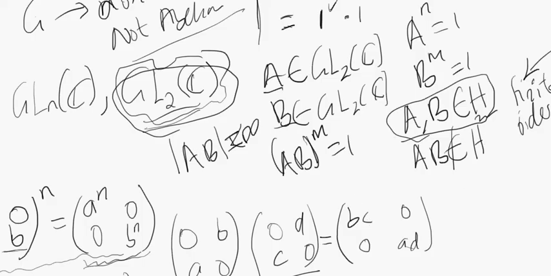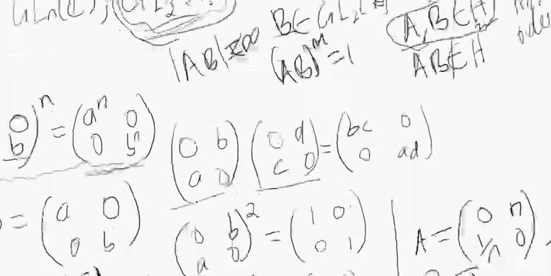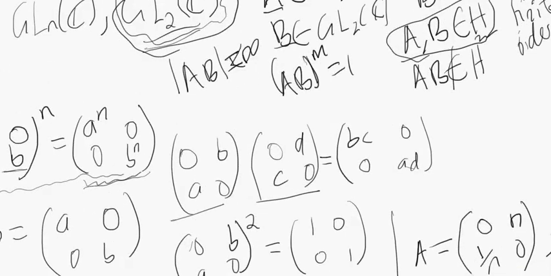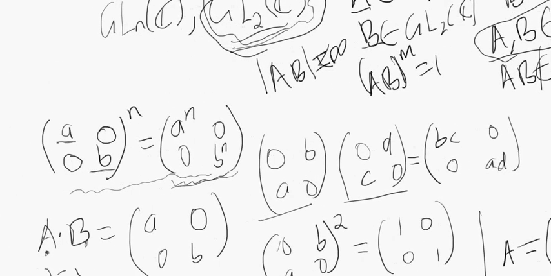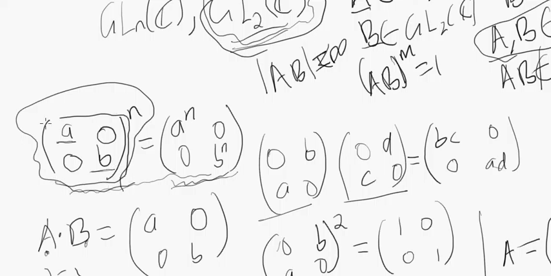The other thing that we notice is that studying matrices is actually pretty valuable, right? Because, for example, what we know is that any matrix of the form 0 A, B 0, when raised to the n, just raises things to the n. So when we're trying to think of an example of a matrix that has infinite order, a natural example should be a matrix of this form, where A and B are not both 1. One of them could be 1, but the other one has to be something else, right?